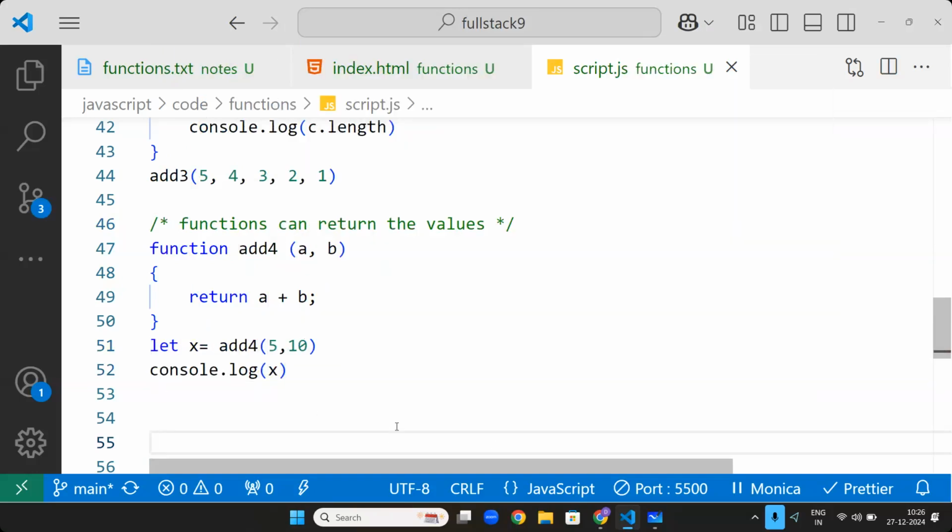Someone online is thinking there is no return type in the function. How can we return? Look, a return type is not necessary. JavaScript is a dynamic language, so it has dynamic data types. It does not have fixed data types. What data type will you return, sir? We don't know; I can return any data type. I may not return anything also.